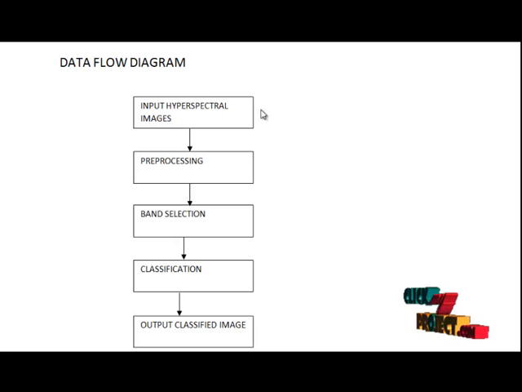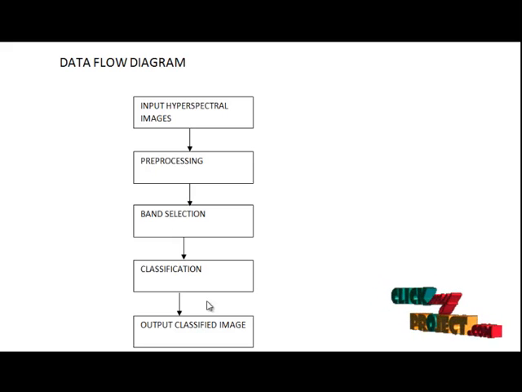First we load the input hyperspectral images, then the next step is pre-processing. Pre-processing is the first step performed before feature selection, feature extraction and classification of the information from the images. The pre-processing steps are classified into two: radiometric correction and atmospheric correction. Radiometric correction is made to the raw digital image data to correct the brightness values of objects on the ground that have been distorted because of sensor calibration problems. This hyperspectral level data is radiometrically corrected.